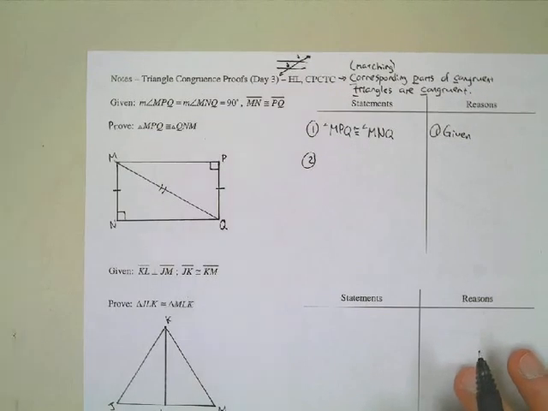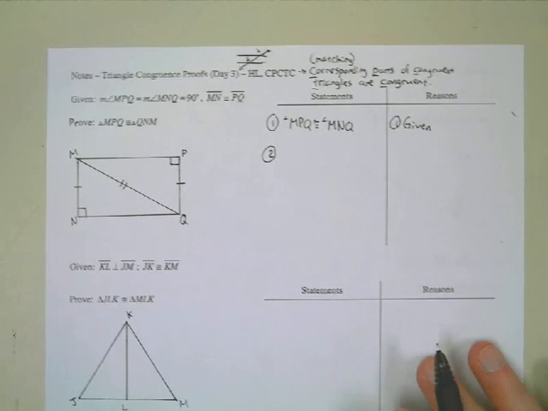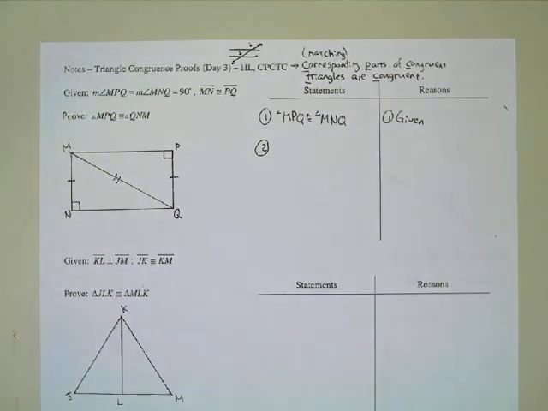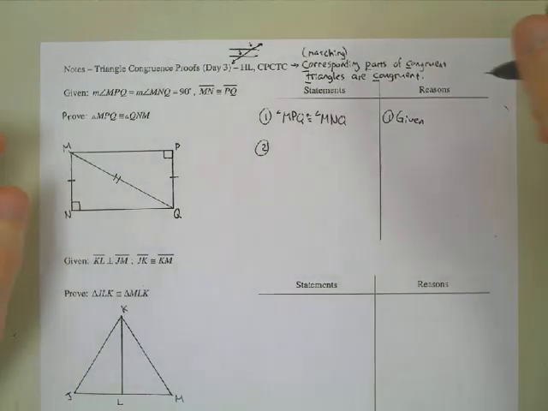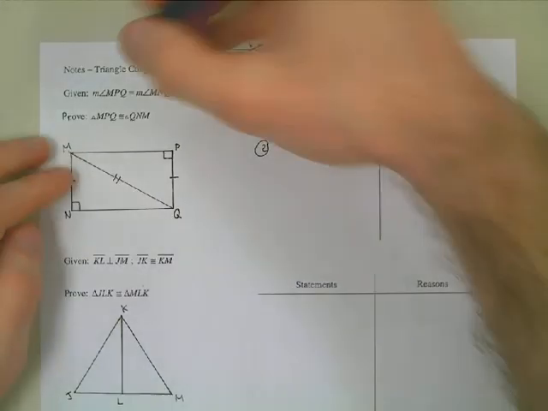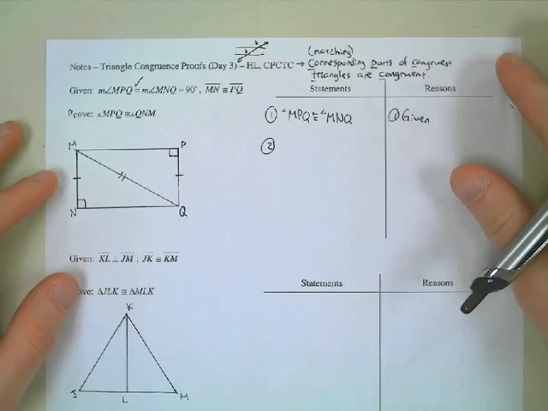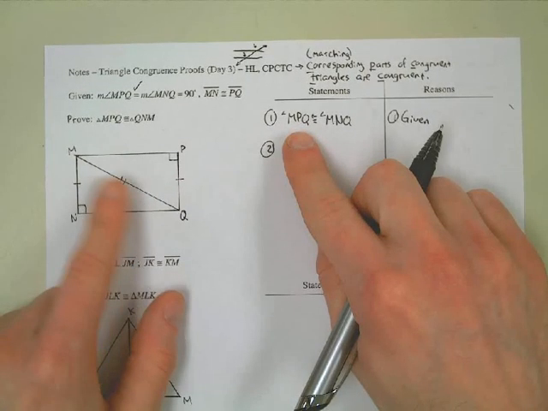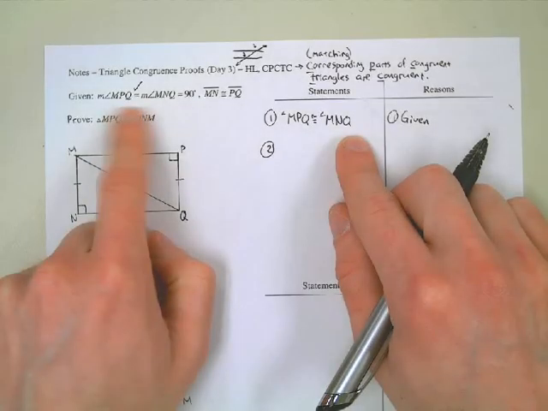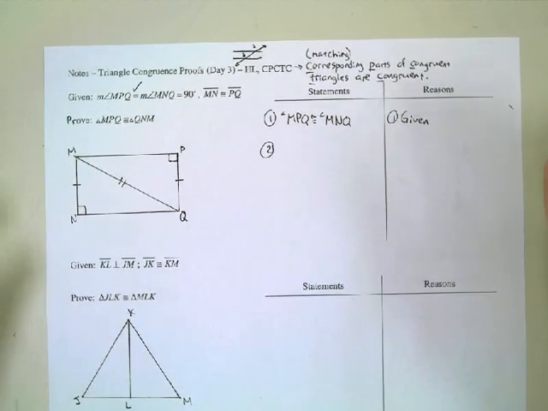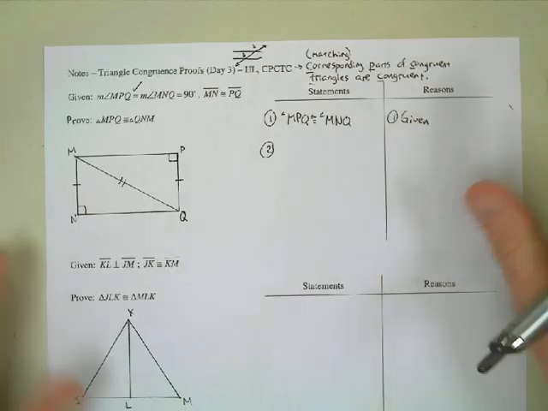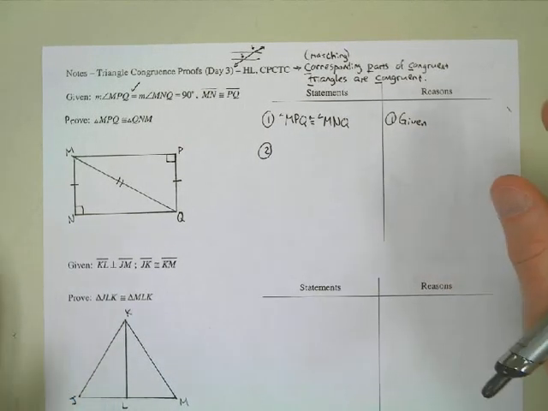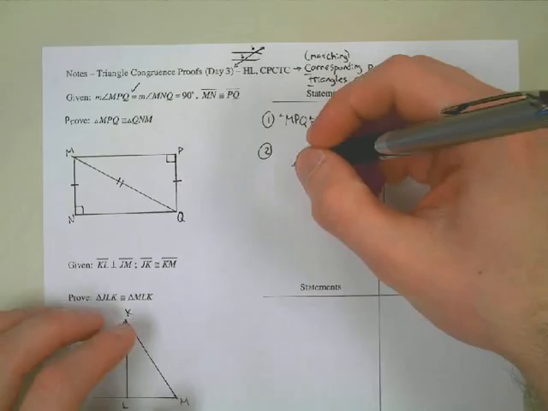All right, Donovan, number 2. What's another congruence that we can write here? We already used this piece of information. What else can we write? Okay, we did. I wrote that. MPQ is congruent to MNQ, so we did that one already. So what else could I write that's congruent here? Okay, so MNQ, right? We have that one there too. Those two are congruent. So again, what other piece?